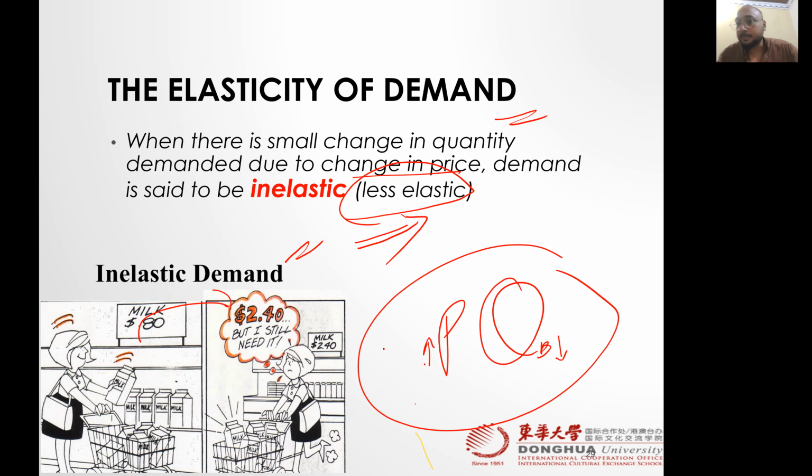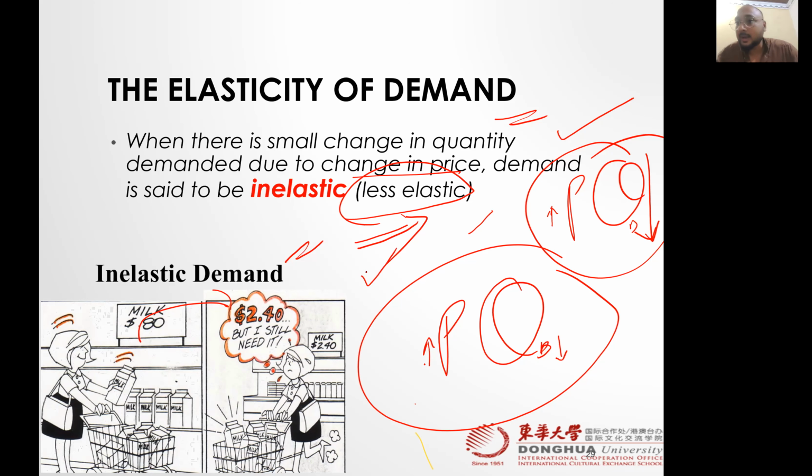But more elastic means if you slightly increase the price, you will see a large drop in quantity demanded. So understanding your business like this is very important for you. Whether your business is like this model, highly elastic or less elastic, right? If highly elastic, then you need to be very careful regarding your price. You always put pressure on your employees to cut the cost so that you remain competitive in the market.